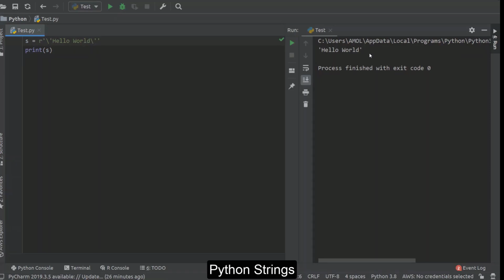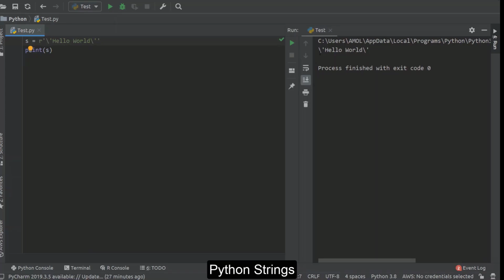R considers this string as a raw string, and raw string means everything is raw content, so it will get printed as it is. In this case you can see the backslash also gets printed. So these are some minor points regarding special characters.